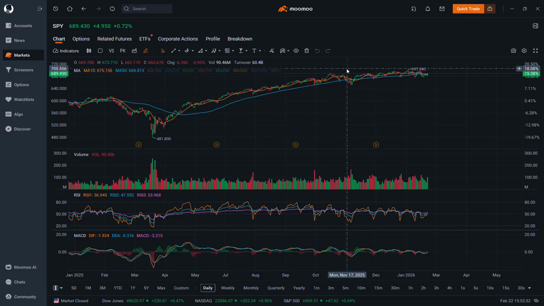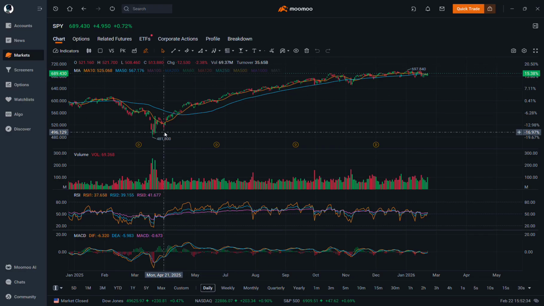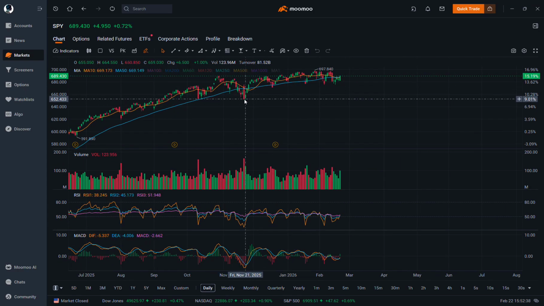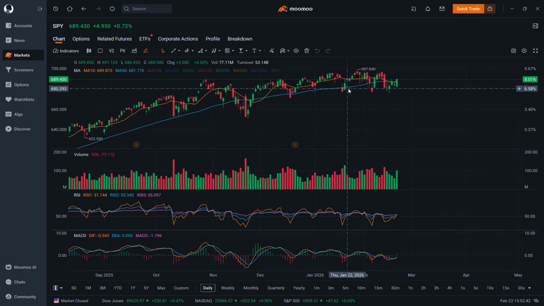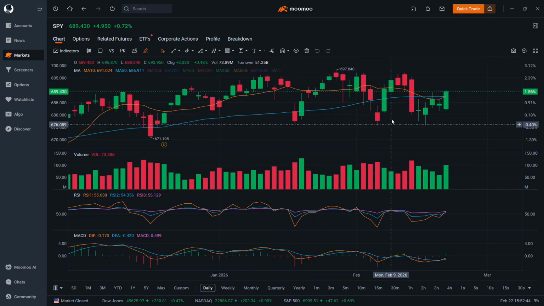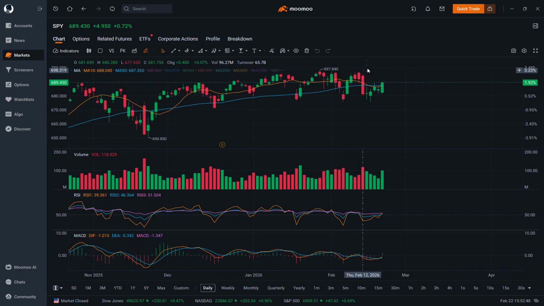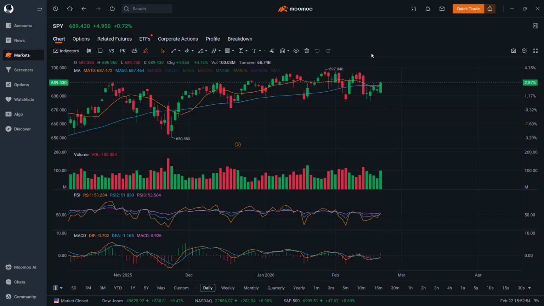Now, does this make sense? Absolutely not. Where we came from 481 all the way up to 697, but forget about that since April 6th. Let's just start from the new year. We had so many downtrends, downfalls, and it was just crazy. But every time the market fell, it recovered, so you were able to make a lot of money. If you followed my posts in the Moomoo trading platform, in the comments, I've been writing plenty of times that you have to do day by day.